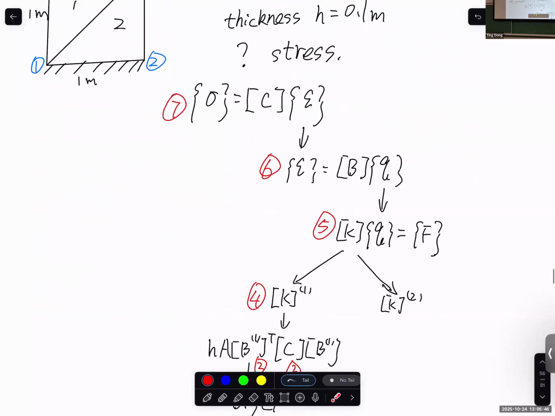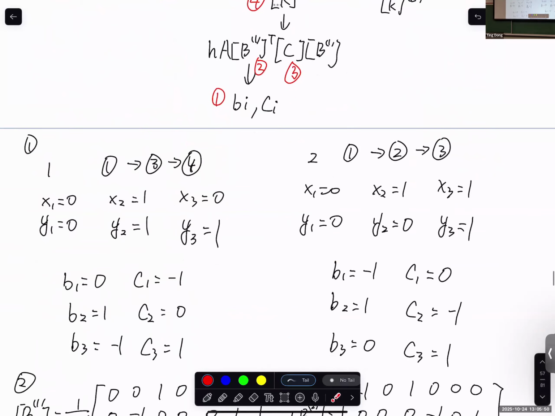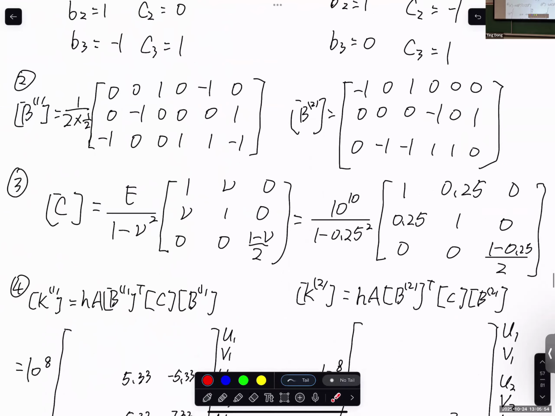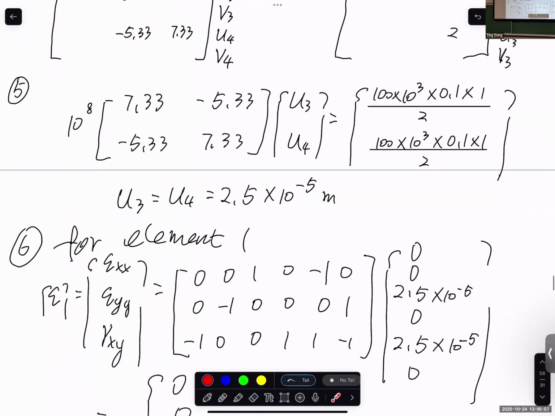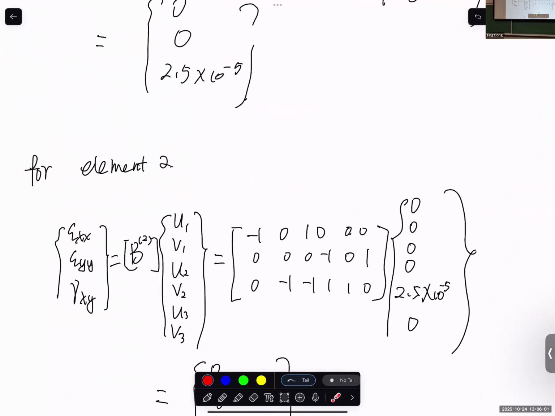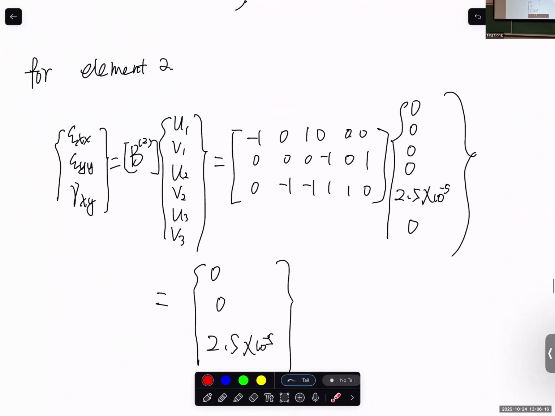But at the same time, I use this simplest example to help you go through the steps: the B matrix, C matrix, K matrix, solving the unknown degrees of freedom, calculating strain, and calculating stress. And when you set up the plane stress in Abaqus, if something goes wrong, you know how to fix it, because this is basically the procedure Abaqus uses to solve your problem when there are 1,000 nodes. Any question for this part?